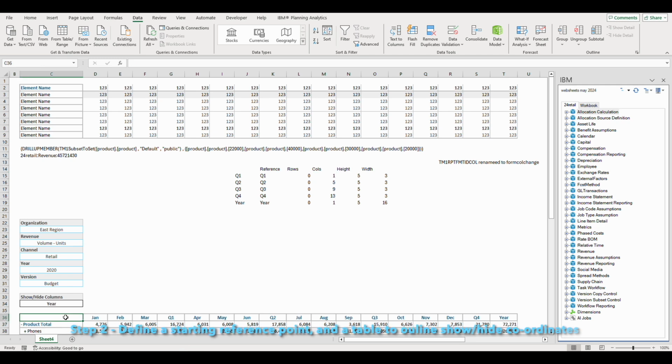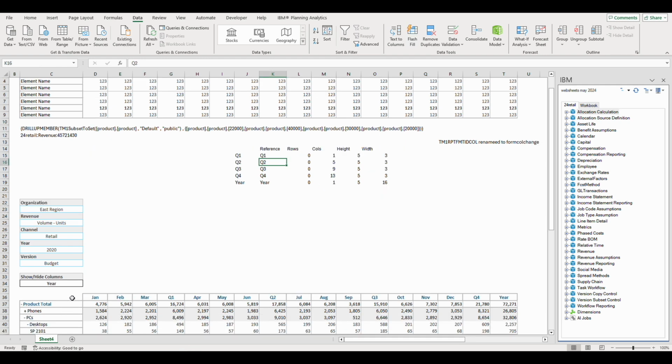The starting point for the offset formula is going to be C36. So all of the values shown here in this table are based off the coordinates from here. If you look at the definition here, Q1 is defined as from the starting point, one column to the left, and then the width of 3 columns is what's selected. The height denotes the number of rows to be selected, but for us that's not going to be important because we don't care about the number of rows because we are going to hide the whole column. The area to hide Q2 is being highlighted in amber and has been defined as the 5th column from the reference point and select 3 columns after that. So that will be the definition for what to hide for Q2.